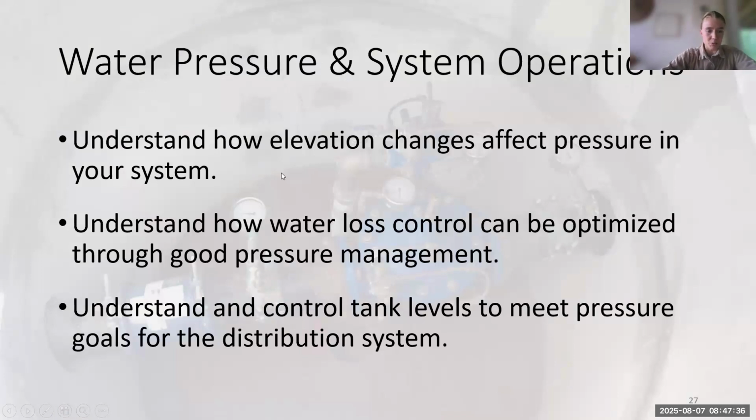I'm also going to just move on to a kind of slightly different topic here. We're just going to look briefly at water pressure. Water pressure is something that we have to think about as operators. We want to understand how elevation changes affect pressure in your system, understand how water loss control can be optimized through your good pressure management. And also understanding and controlling tank levels in order to meet pressure goals for your distribution system.